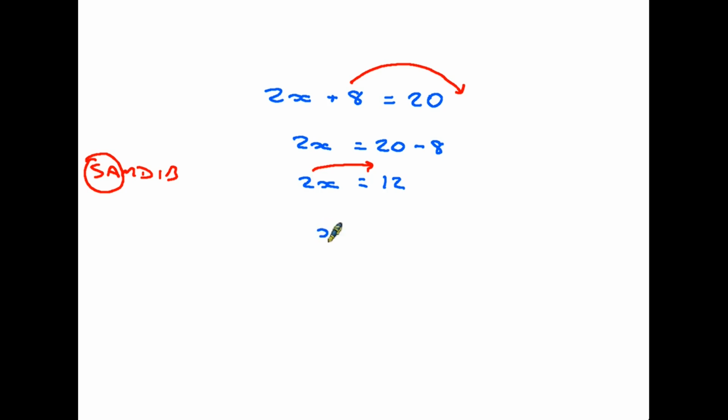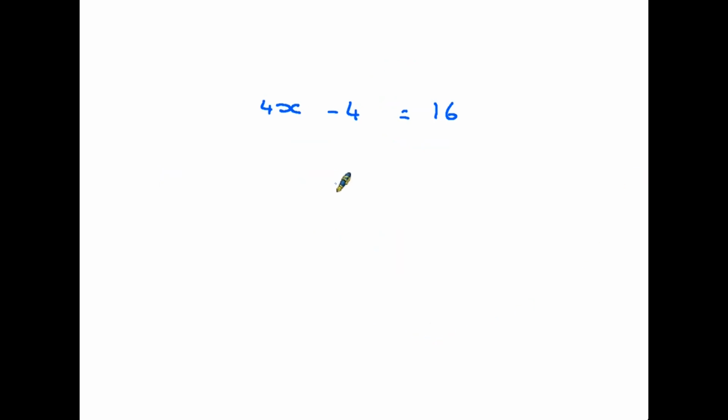That means if it's a multiply on this side, it has to become a divide on the other. So in order to show that, we put it on the bottom, 12 divided by 2. Our final line then is to work out the answer, because 12 divided by 2 is 6. Let's have a look at a very similar one.